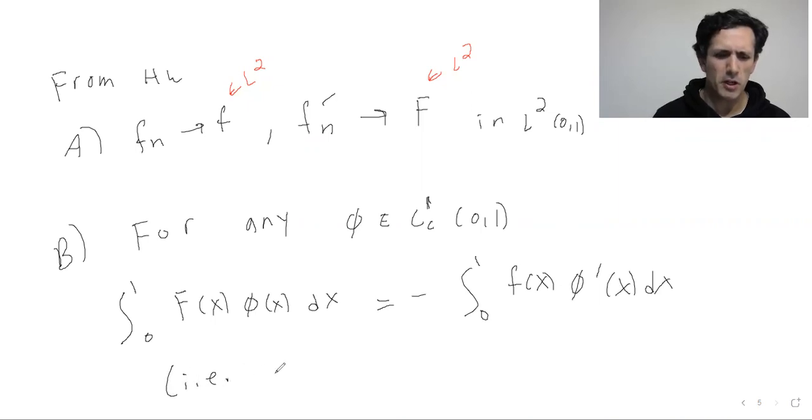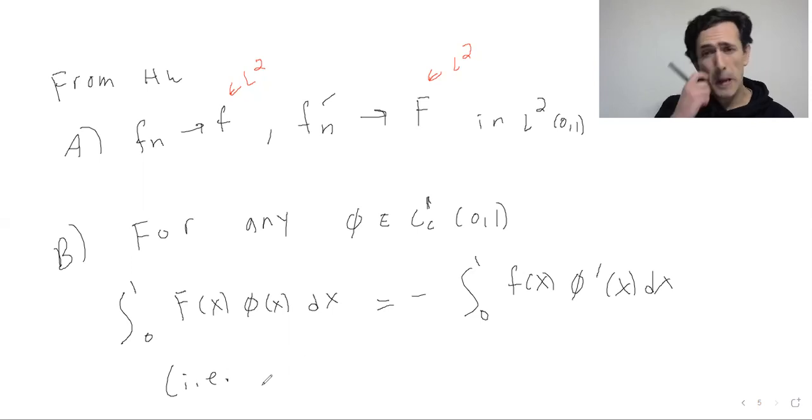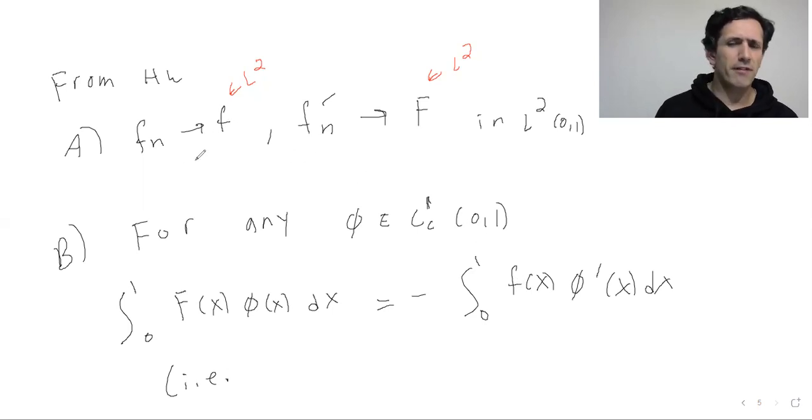And remember, kind of the punchline here, the part of the homework was showing that if big F is the actual derivative of little f, and big F is continuous on 0 to 1, then this is true. So in some sense, big F is like a derivative of little f. In some sense. I mean, little f, there's no reason why little f needs to be differentiable at all.